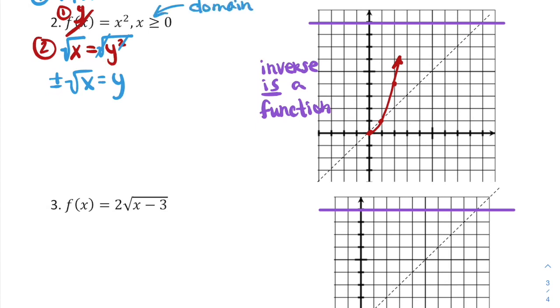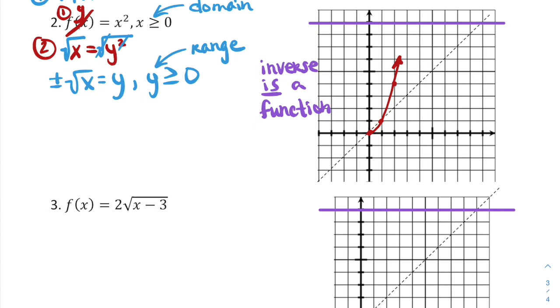So since we had a restriction to start with on our domain, we have to do the same thing on our opposite or inverse, but with the opposite. So we need to restrict our range. All right, so we need this function to always be positive. Right now, we say positive and negative. And so in order to restrict the range to be y greater than or equal to 0, I need that square root of x to always come out and be positive, not be taking the negative of my number. So I am going to get rid of the plus and minus.